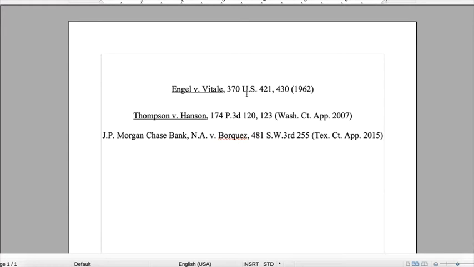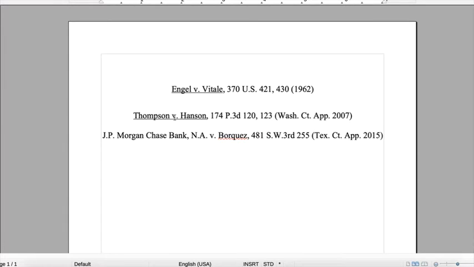So when you see this citation, your reader knows that this case comes from the United States Supreme Court. There's no need to put a court designation on there because the reporter reference gives us that information.